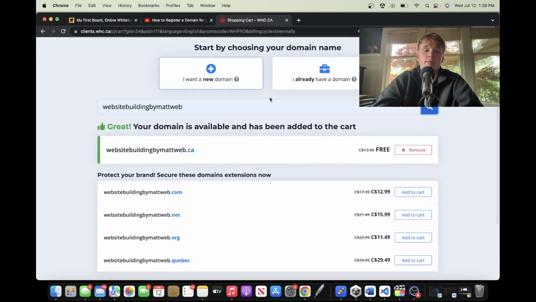But feel free to mess around with different website names, see how the pricing works out, and choose the one that best fits you. If you chose a really popular name, like you wanted something that perhaps has a lot of demand, you might end up having to pay a bit more. I would recommend just choosing a name that's unique enough where people will be able to remember it, and perhaps it's not as widely used.